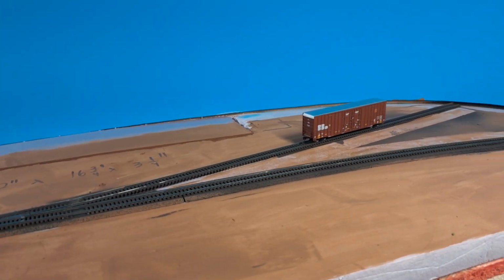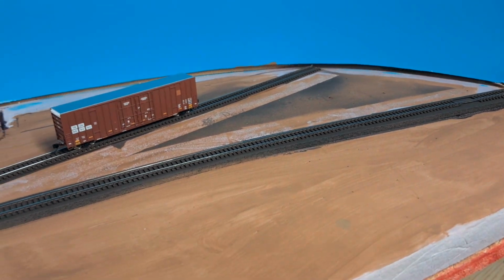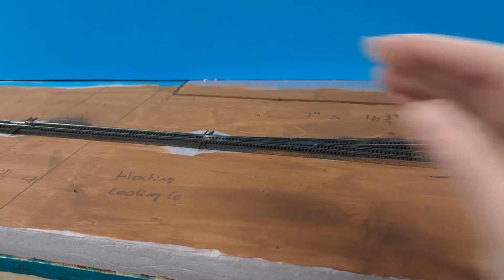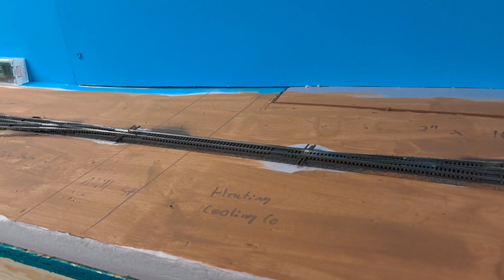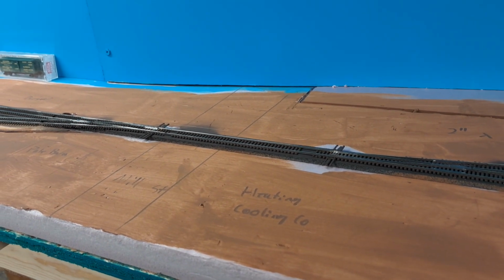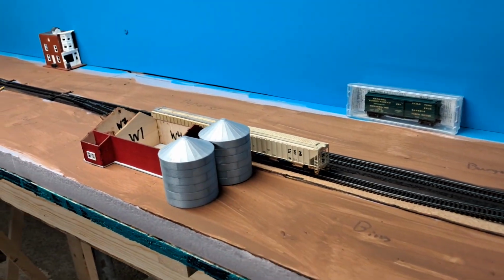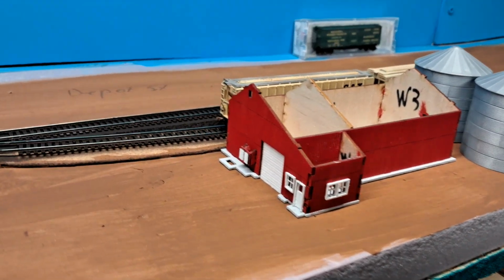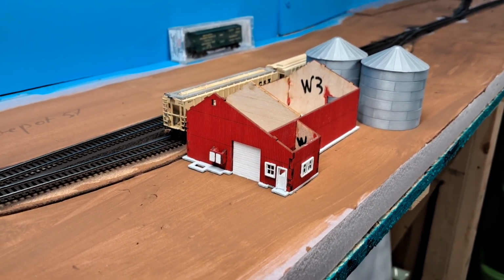One of the most recent things I've done on the layout is I've painted the track, which you can see over here in Seymour. And while I was doing that, I also just put down a coat of brown just to give the pink foam some other color than pink. Here is Mill Street. This is going to be our flour mill, which I have an old building that I never quite finished that is going to be our flour mill, I think. I may change my mind there.